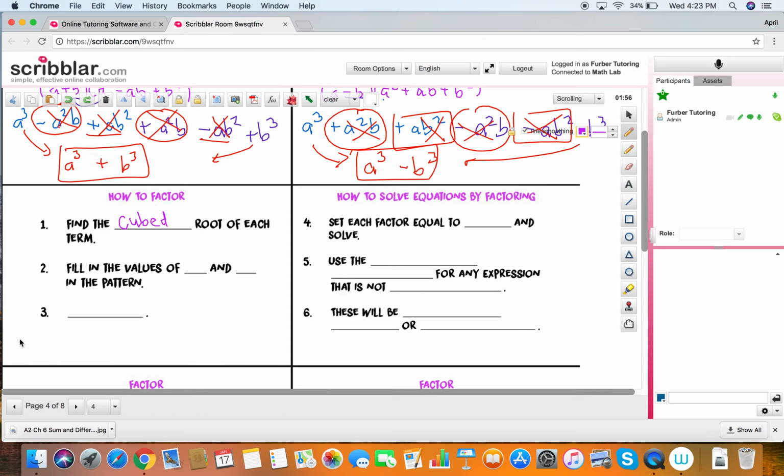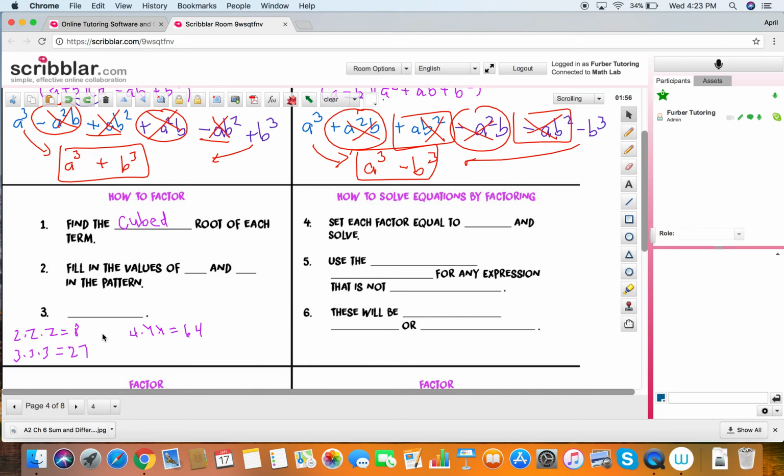You could do some of these. I'm not going to give you any that are huge, okay? You could make yourself a list if you wanted to. You could do 2 times 2 times 2 is 8, and you would know that 8 is a cube. Then you could do 3 times 3 times 3 is 27, so you know that 27 is a cube. And then so on, and you could do it up to about 9, because 9 times 9 times 9 would be one of the ones that you would want to do, okay?